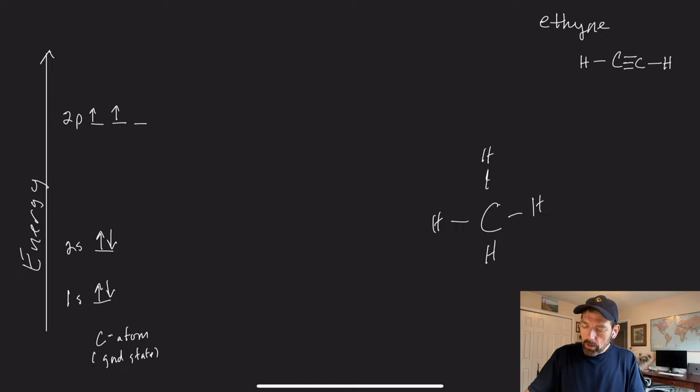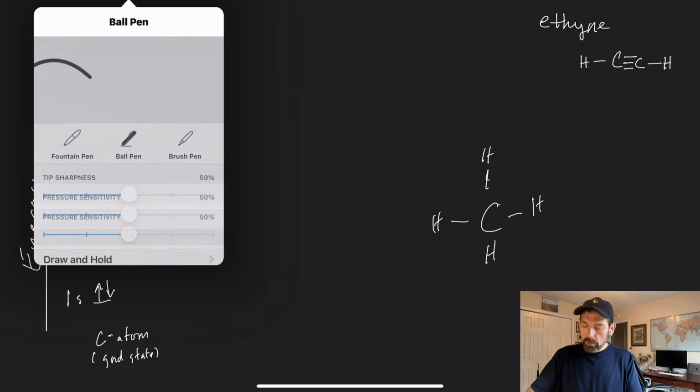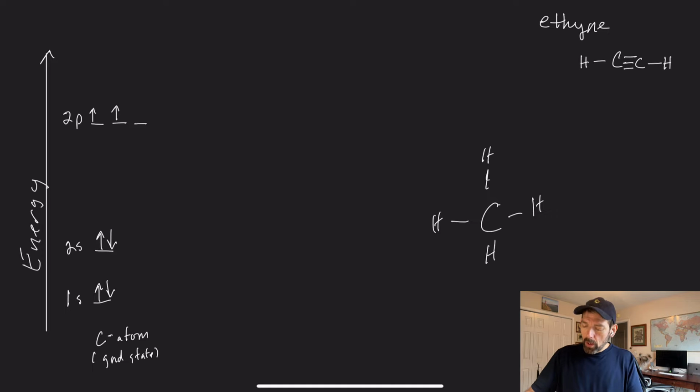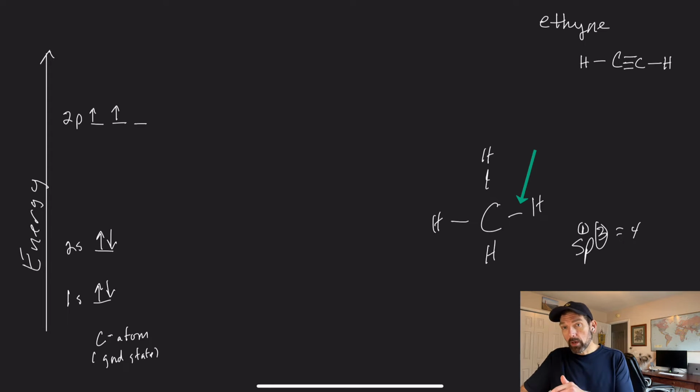What you need to remember is this: there are 1, 2, 3, 4 regions of space where we have s and p orbitals where the valence electrons are. Those 4 regions of space, we called this sp3. Notice that the 3 here, and there's an understood 1 there. So 3 plus 1 is 4. And so notice we had 1, 2, 3, 4 bonding domains here.